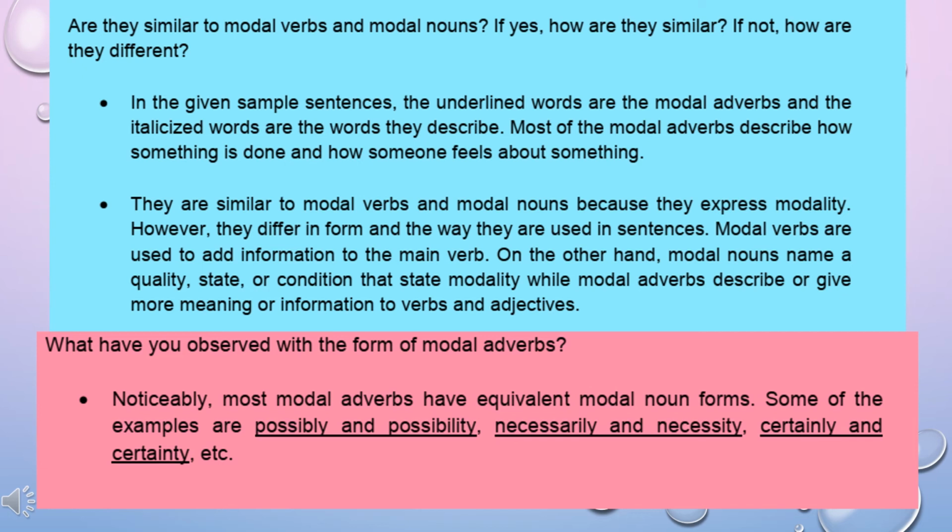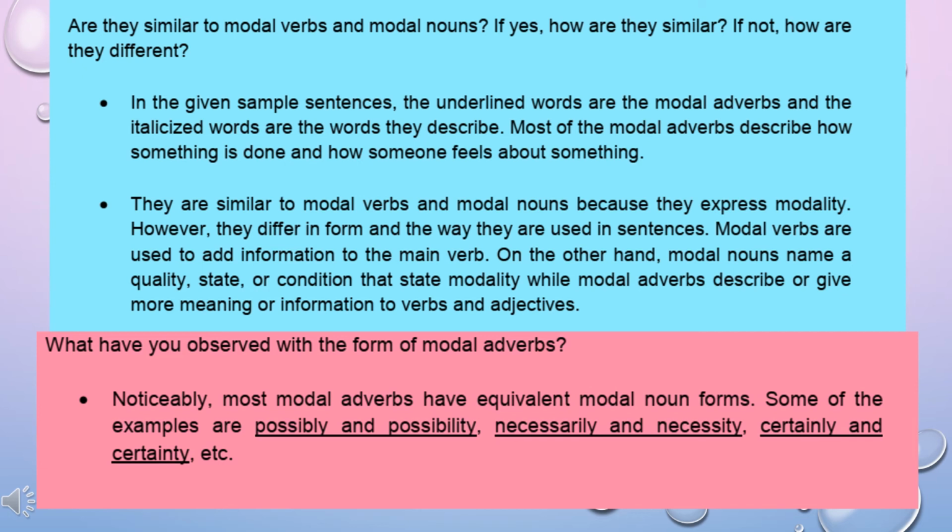Now students, since you have seen modal adverbs, the question here is, are they similar to modal verbs and modal nouns? If yes, how are they similar? And if not, how are they different? In the given sample sentences, the underlined words are modal adverbs, and the italicized words are the words they describe. Most of the modal adverbs describe how something is done and how someone feels about something.